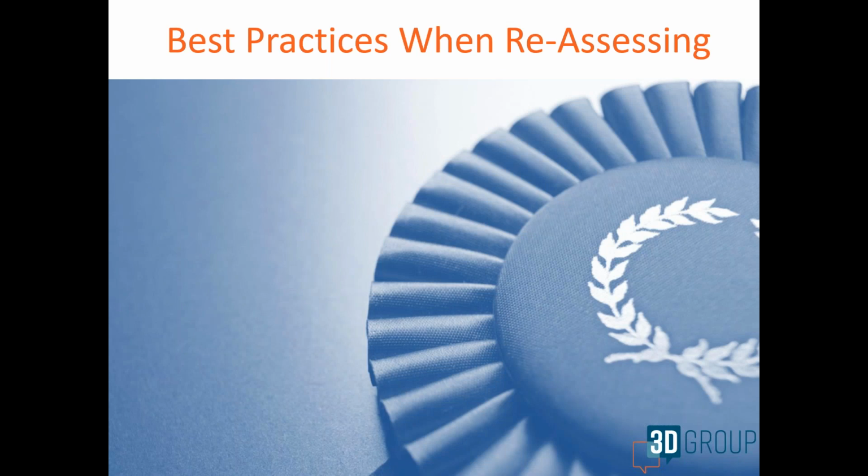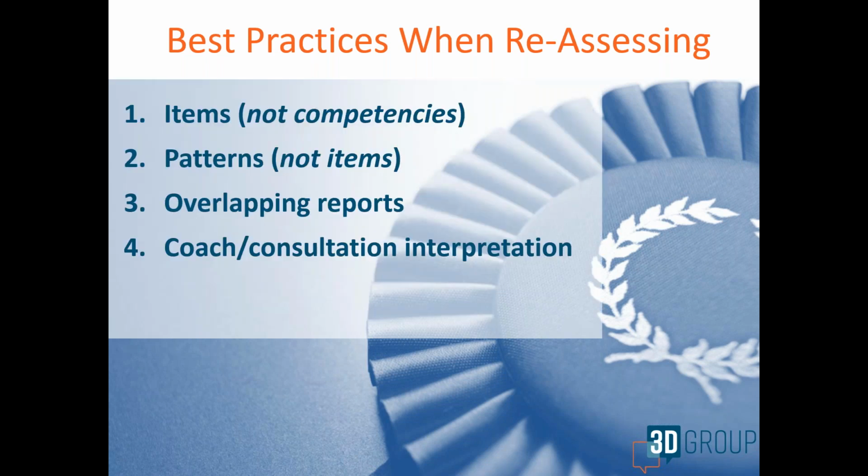So we've covered a lot of technical ground on the benefits and challenges of using 360s as an assessment of individual leadership development over time. To summarize, focus on the item level, not the competency level, when assessing change over time. As with any 360, look for patterns within the data, across items, and in the rater comments. Minimize rater group error by comparing the ratings from the same raters in time 1 and time 2 to develop a data set that is more reliable and valid. And very importantly, provide the leader with an experienced coach to support accurate and complete interpretation of the data.